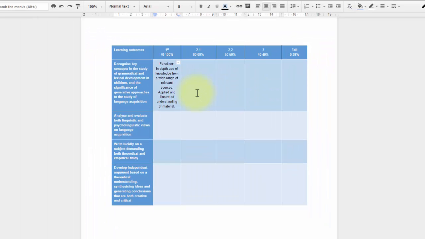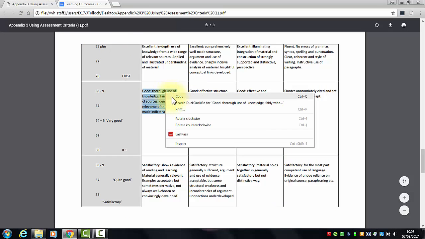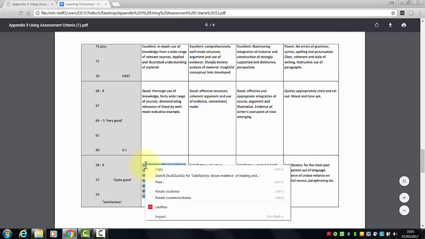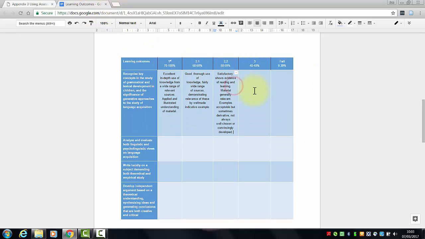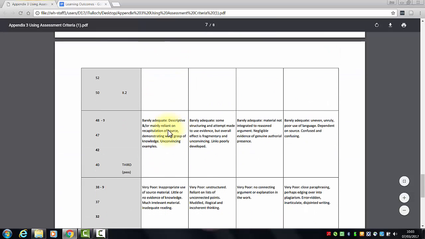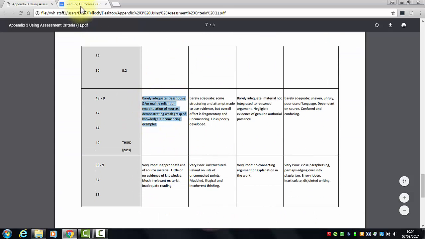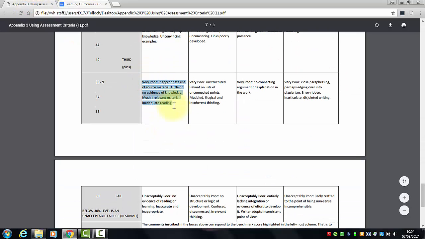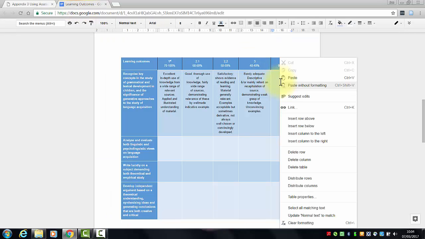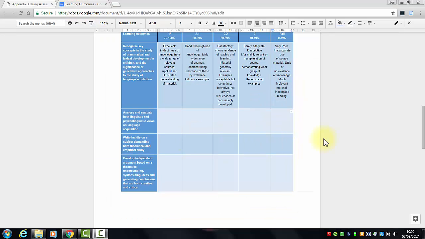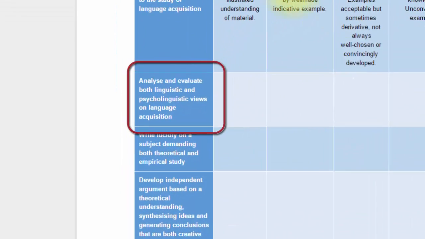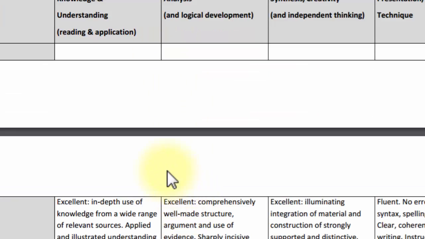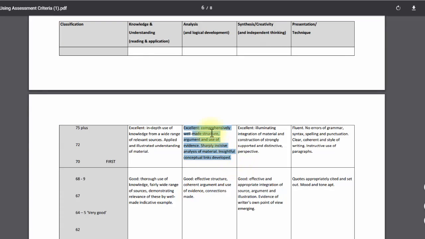In fact, let's put all of these knowledge and understanding descriptors in the appropriate categories. The next category is for analysis, and this might perhaps match our learning outcome that is also focused on analysis. So let's copy these descriptors over too.